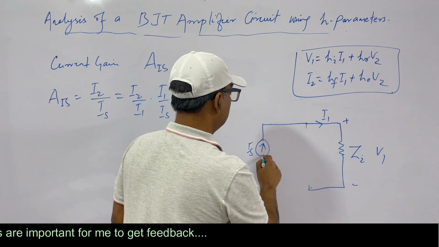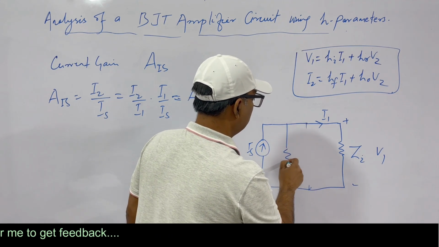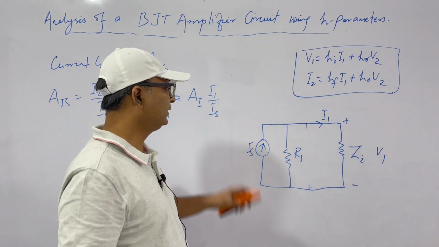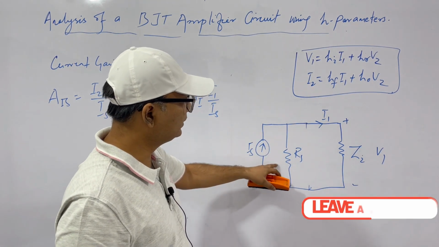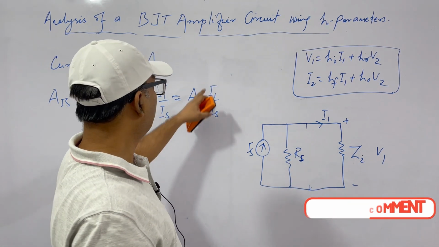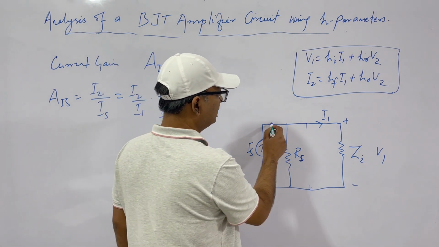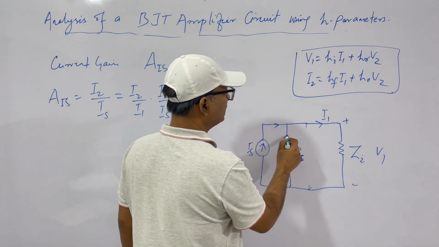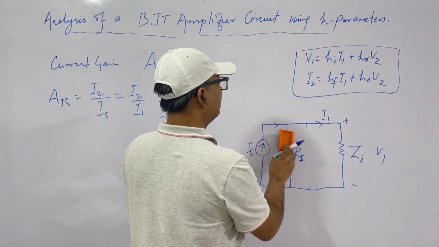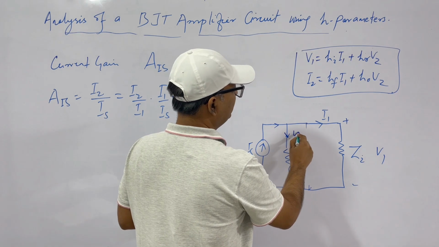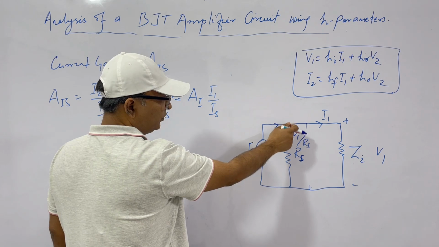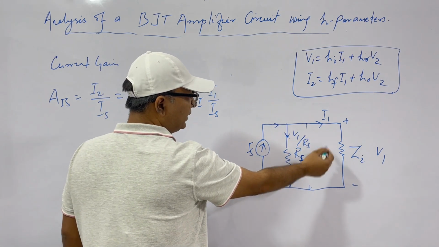IS and this is Rs. You must have studied Norton and Thevenin's equivalent. So this is IS, this is Rs. So let's see what's the relation between I1 and IS. See, I1 is this plus this, but if you take V1 in this direction, then what we have? We have V1 by Rs in this direction. This is the voltage and this is resistance. So V1 by Rs is in this direction because this is plus minus, plus is this.